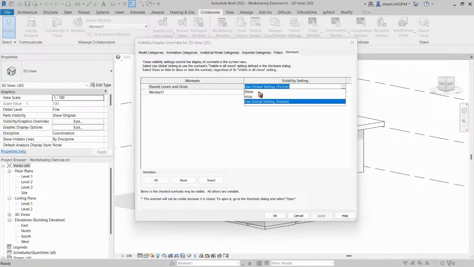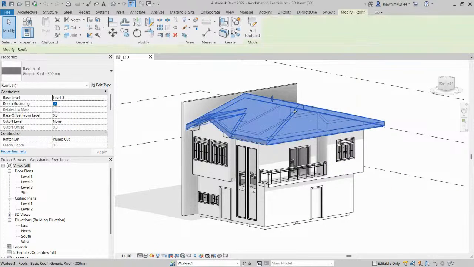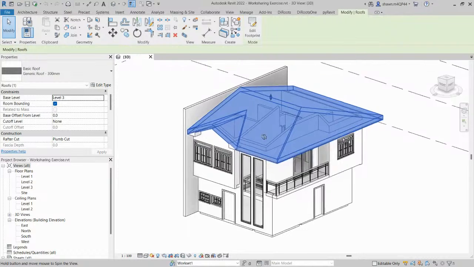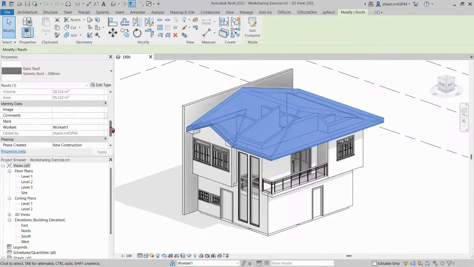You can just show or hide if you want, and you can know what the work set of an element is by just clicking the element, going to the identity data, and looking for the workset value.